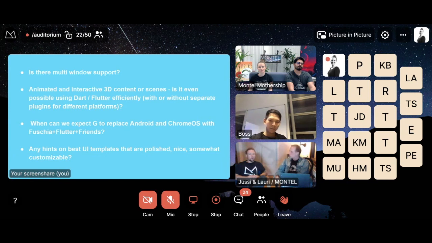So maybe that's something if you want to do a polished, nice UI that looks the part on different platforms. It's a set of widgets that implement the adaptive constructor.